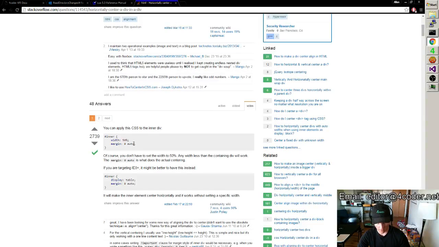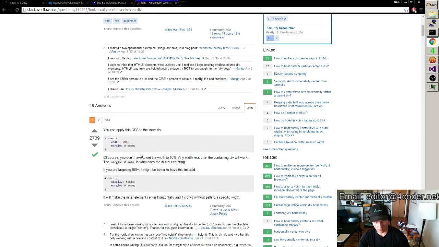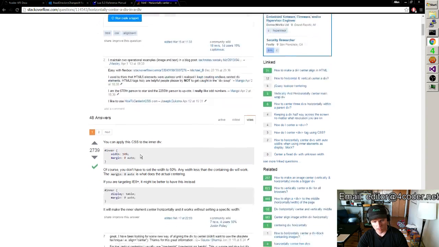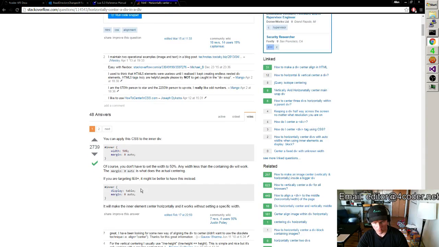Inner width 50%, margin 0 auto. I don't want width 50%. Okay, cool. So I can just do margin auto 0, or 0 auto, it sounds like.